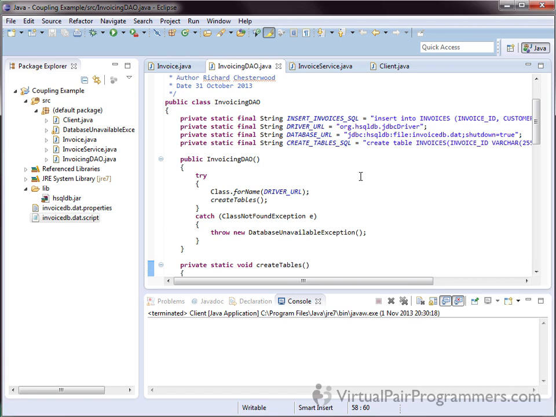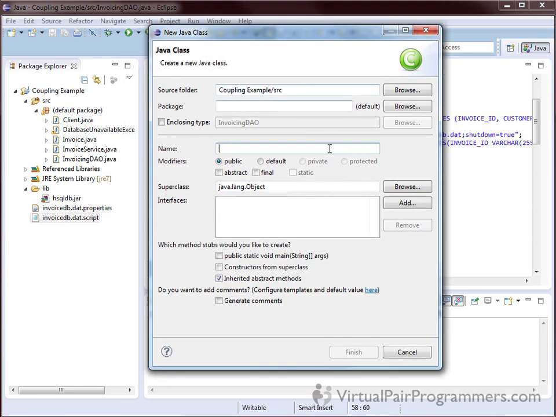But the point is, I'm almost certain to need to change the code in this class. In fact, it's more than that. I probably would want to get rid of the entire class and start again from scratch. Let's say we decide to use a better database strategy, to use maybe Hibernate later in the future. Now in that case, rather than going into this class and changing things, we might decide to write a brand new DAO called Hibernate DAO. Now, I'm just going to do this for illustration. You don't need to follow along with this part of the course.